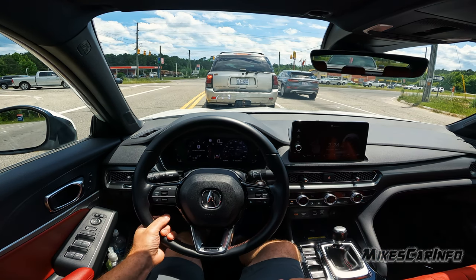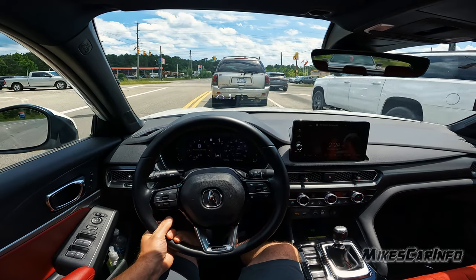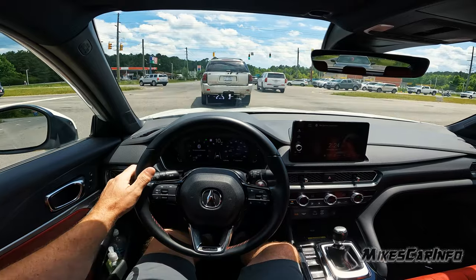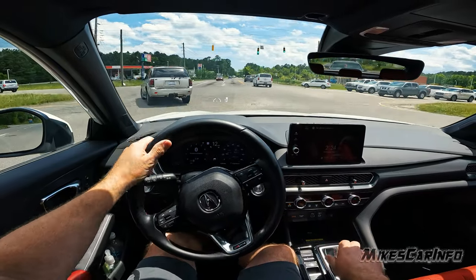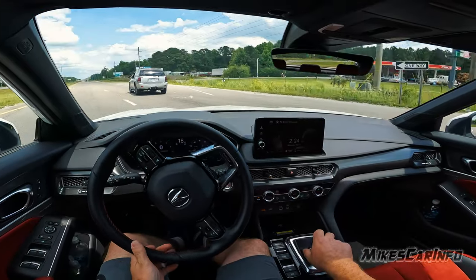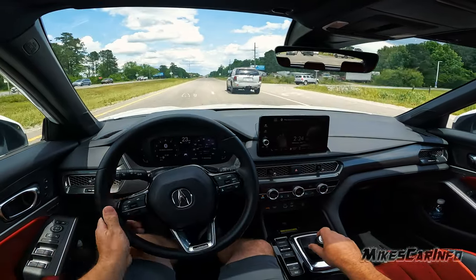But I used to have an Acura RSX, a 2006 Acura RSX. So that would be the last Integra type vehicle that was made until this one.